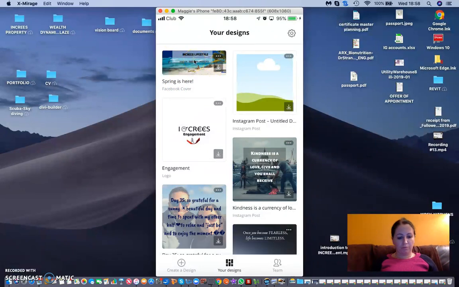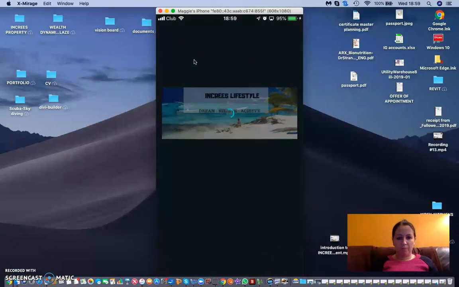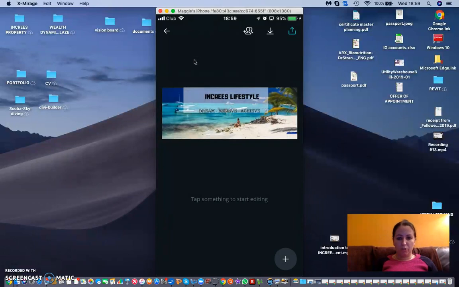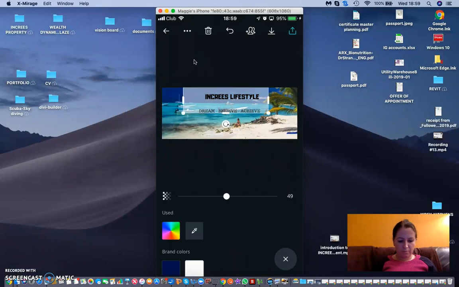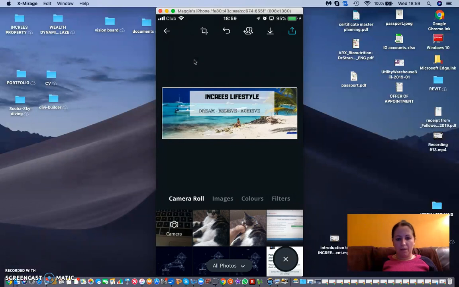I'm doing most of my work on my phone because most people are accessing social media on their phones. Most of the day they're on their phone. So when I'm creating the image on my phone, I can see how they will see it. So if I click on it, I can reposition it. I can add to it once it starts working. Sometimes it's freezing, so you have to bear with it. Yeah, so as you see, I can click on the background, on that text, and I can reposition it, and you can change it here as well if you want it a bit more visible, etc. You can change it, and that's pretty much it.